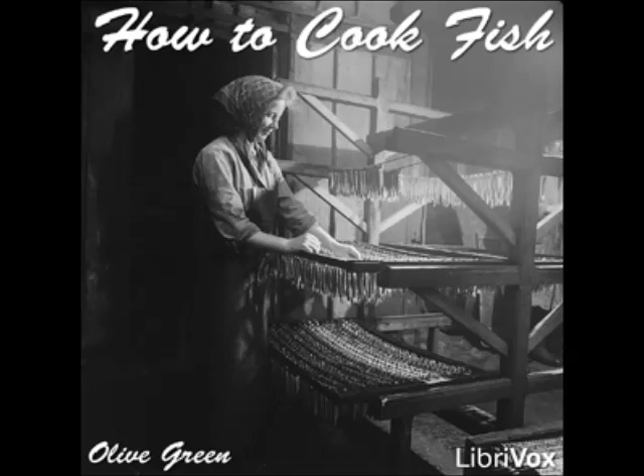Salmon Mousse à la Martineau: pound to a pulp with a little water half a pound of raw salmon and add the well-beaten whites of two eggs. Cook together one tablespoonful each of butter and flour, add a cupful of milk and cook until thick. Season with salt, red and white pepper, grated onion, and mushroom essence. Take from the fire, add the yolks of three eggs beaten smooth with two tablespoonfuls of cream. Cool the sauce and when cold mix it with the fish. Fold in carefully one cupful of whipped cream, fill a buttered mold, and bake in a pan of hot water in a moderate oven for half an hour. For the sauce: cook together for ten minutes a tablespoonful each of butter and flour, a teaspoonful each of chopped onion, salt and sugar, and half a can of tomatoes. Rub through a sieve, add the yolks of four eggs beaten smooth with a tablespoonful of cream and a grating of nutmeg. Take from the fire, add two tablespoonfuls of butter in small bits, return to the fire, add a little lemon juice or tarragon vinegar, strain, and add a little whipped cream.